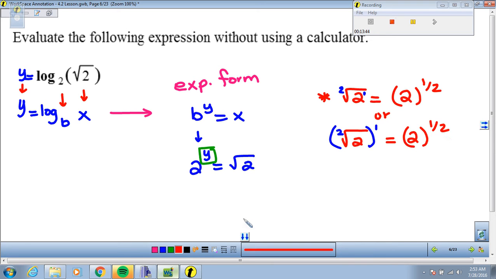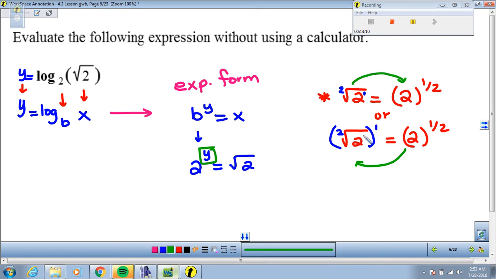The thing is that you need to understand that this works both ways, from here to here, and from here to here. This is just a different way of rewriting a number or an expression, using a radical, the root, or using an exponent. The index becomes the denominator of the fraction on the exponent. The exponent inside of this radical, so you may say, what's the exponent? I don't see it. Well, it's a 1. If I don't see it, it's a 1. You can see it inside, 2 raised to the first, or you can see it raised on the outside of the whole root. And that would be your numerator.